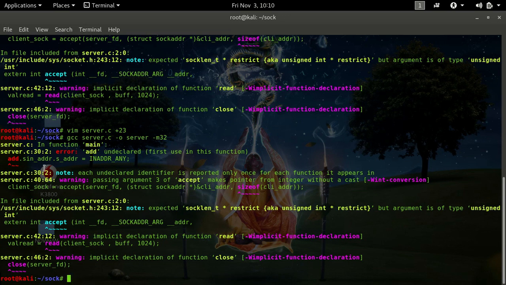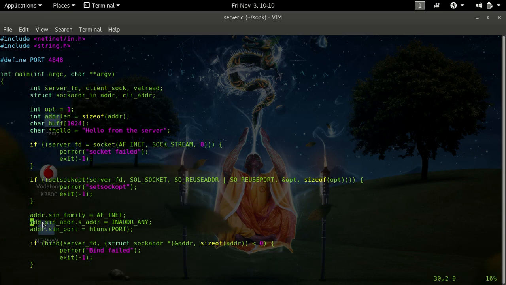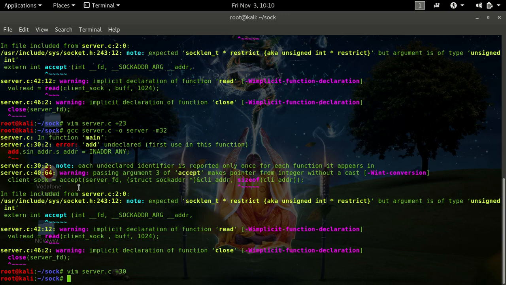And then we have a 30. It will be addr, and our next was sizeof cli_addr.